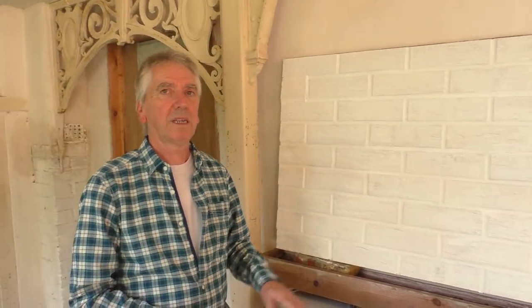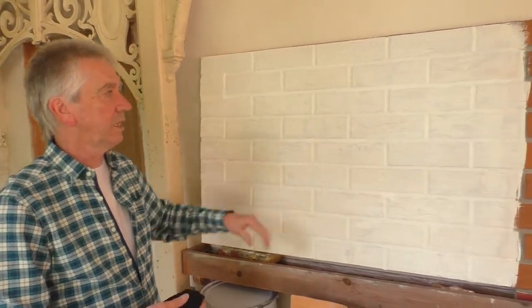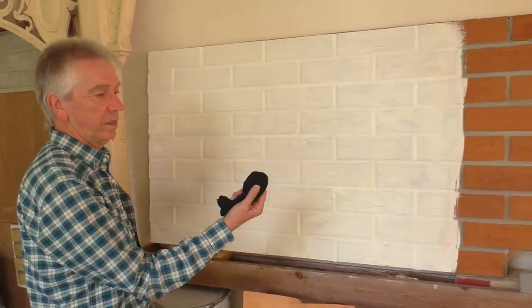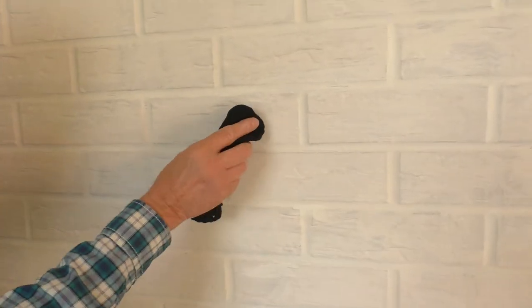Okay, so we're now back at the panel, and we've left this for 24 hours to dry and to fully fix to the brick. And so we're just going to test if it has fixed to the brick, and I've got a black woolen glove here. So what I'm going to do is wipe this brick just to see if there's any white coming off.